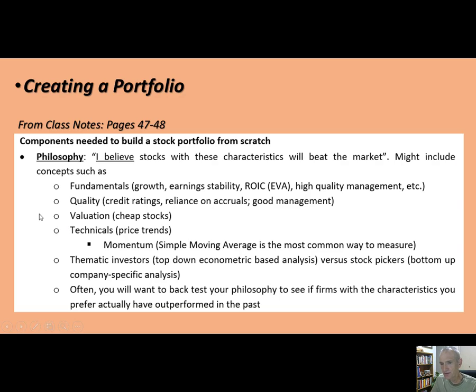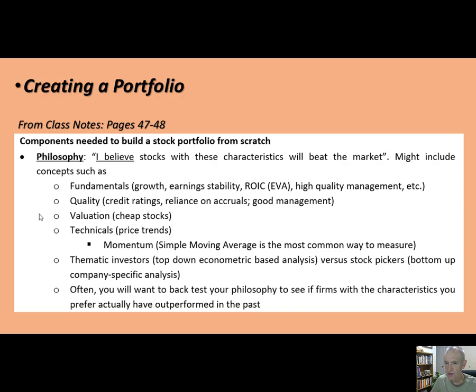If you don't like it all that, you can do technicals. If you can do technicals, there's a lot of them. The most popular is momentum, moving averages, really simple. A stock whose price today is higher than it was 6 months ago is probably going to, on average, outperform a stock whose price today is lower than it was 6 months ago. There's just once stocks start going up, they tend to keep going up for quite some time. So that's simple moving average. Very simple way. It really is simple.